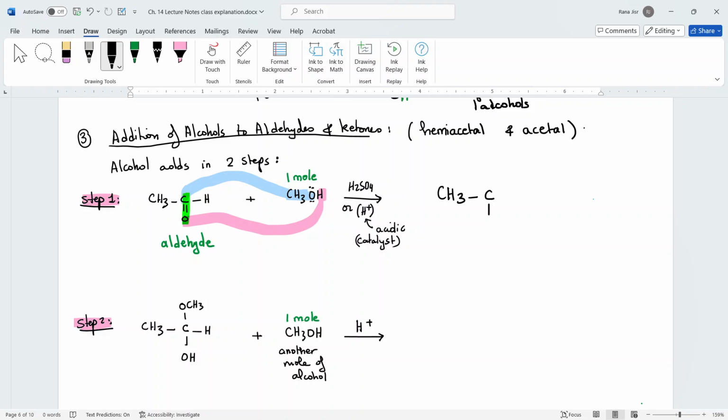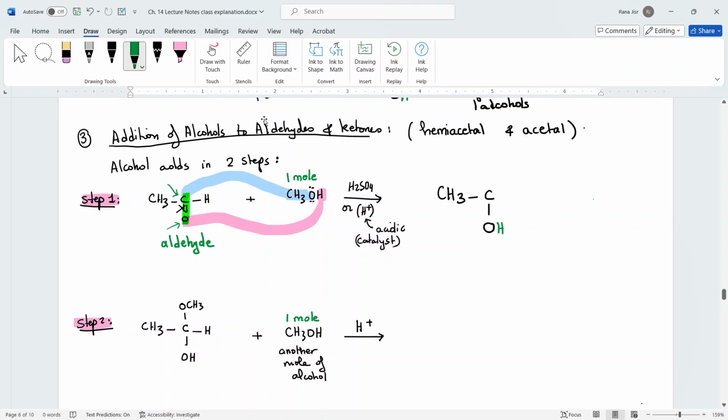So in order to draw the product, I'm going to start with the CH3 here. I'm going to draw it. I no longer have a carbonyl in there because I am adding to the carbon and to the oxygen. So I'm making 2 sigma bonds. I need to break the pi bond. So this double bond no longer is there. So I'm going to make a sigma bond in there, just a single bond between the carbon and the oxygen. Now the oxygen is going to take the hydrogen of the alcohol. So I'm going to end up adding a hydrogen over here, okay?